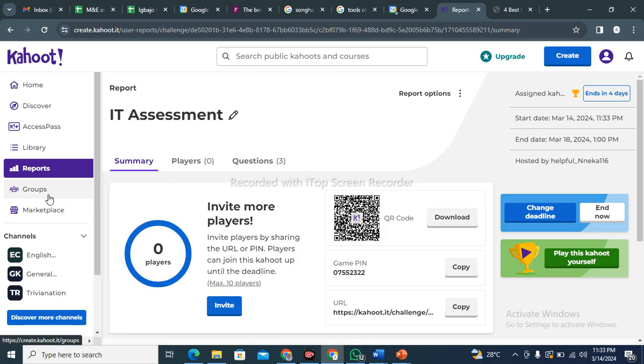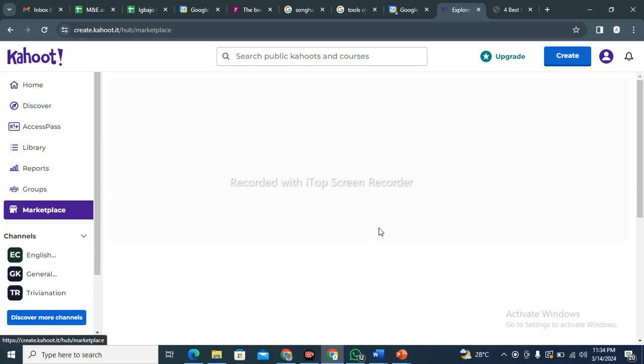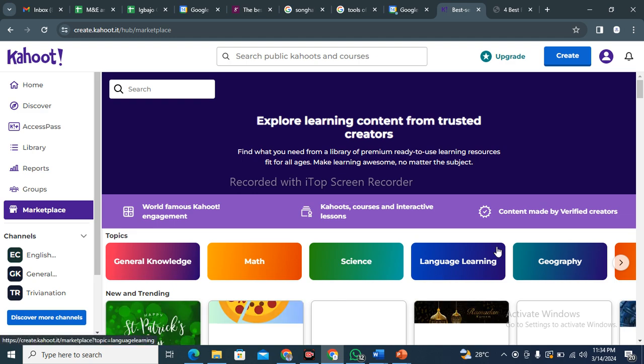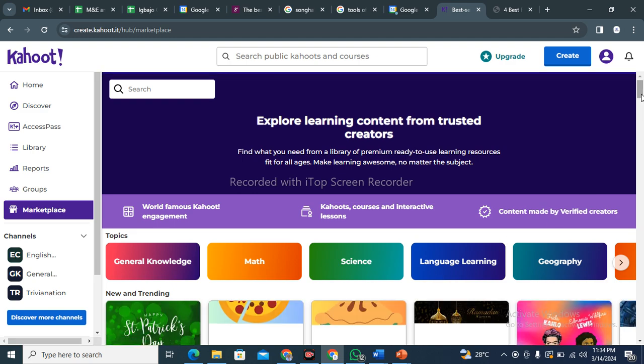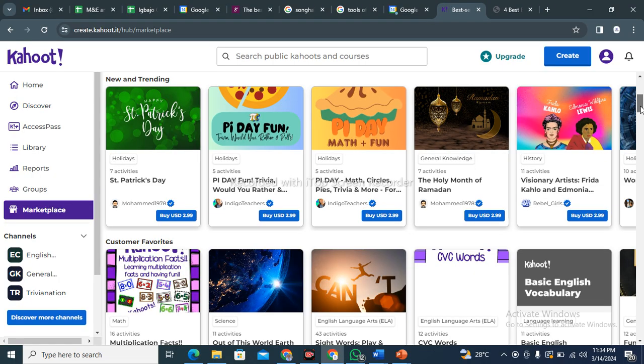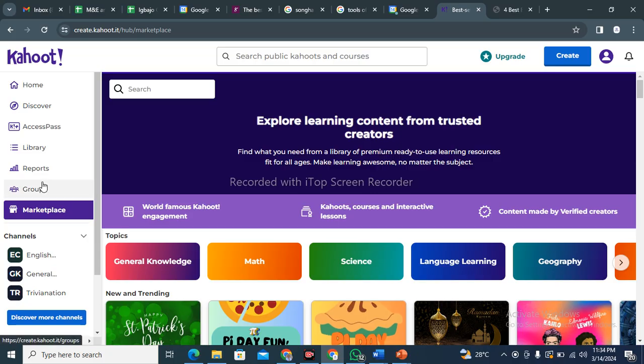So you can see this is pretty interesting. I'm very sure you're having fun already. You can create groups, come to the Kahoot marketplace. There's a lot you can actually do. But for time, we will just touch base on a few things that you can start working with. As time goes on, you can also learn about the rest. Okay, so you can see some templates here which you can also buy, right?